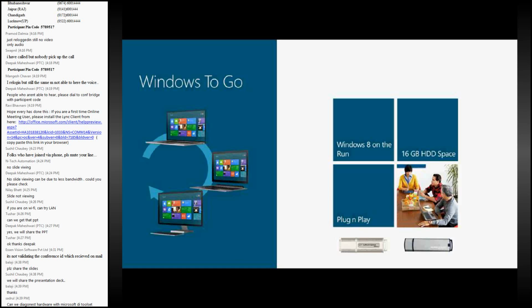We have also heard from our government customers like the military. When they go to a remote place, they cannot carry PCs. Windows To Go is a cool solution for that, and it is a solution I have also used in my personal scenario.